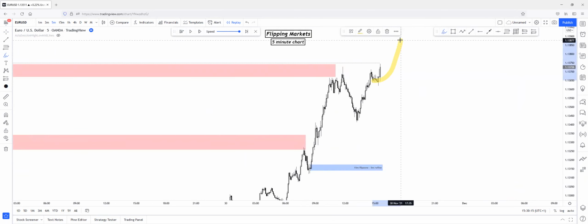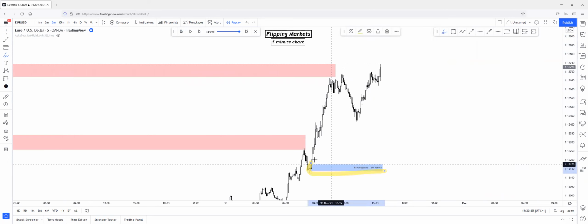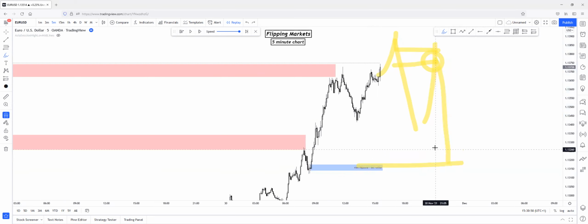And after the 1 minute chart sweep, we will wait for a 1 minute change of character to the downside. After the change of character to the downside, which will happen somewhere around here, we will have a supply zone that changed character. And after that supply zone, we will look for a short opportunity on that supply zone, and we will target the next unmitigated demand zone, which will be this one in this case, because this is a really, really strong 15-minute flip zone that I just talked about. So once again, after the 1 minute liquidity sweep and change of character, a supply zone will be formed. Enter on that supply zone and target the next unmitigated zone.